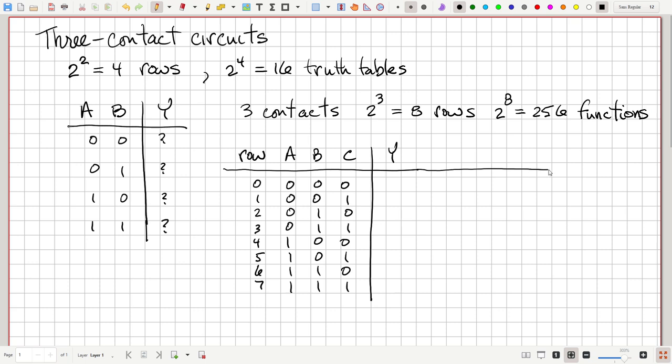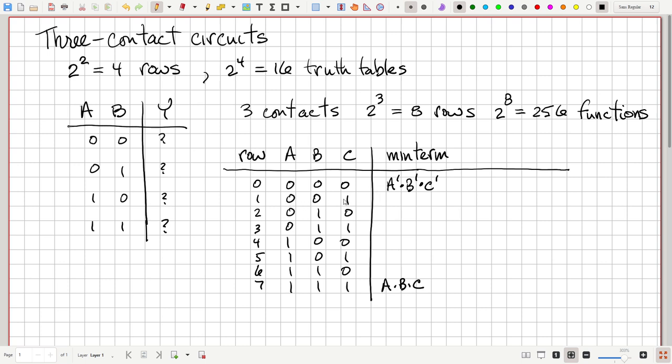Now, we already discussed in the previous lecture the idea of systematic ways to describe a truth table in terms of logic functions. One approach used minterms. And these are functions that are 1 for that row and 0 for all other rows. So here A, B, and C are all equal to 0. So what would be 1? Well, not A would be 1, and not B would be 1, and not C would be 1. Or down here at row 7, A, B, and C are all 1, so A and B and C would be 1 in that row. And if you change any one of those values, then one of these is going to be a 0, and then the product is 0.